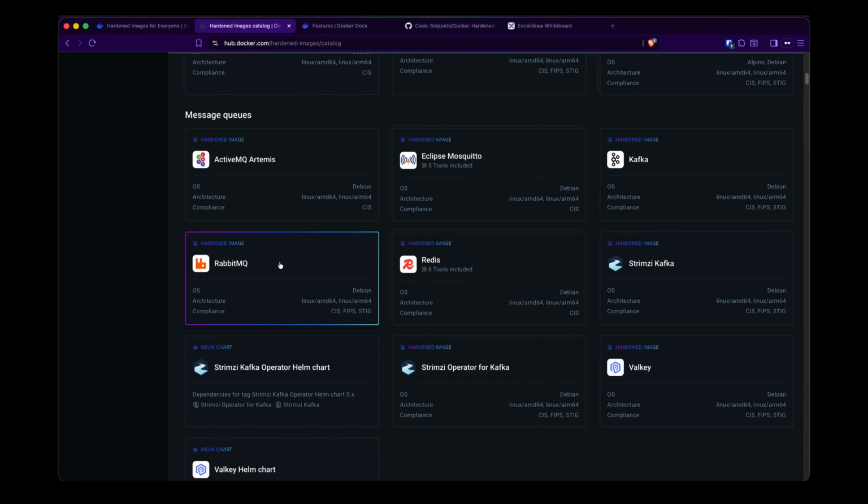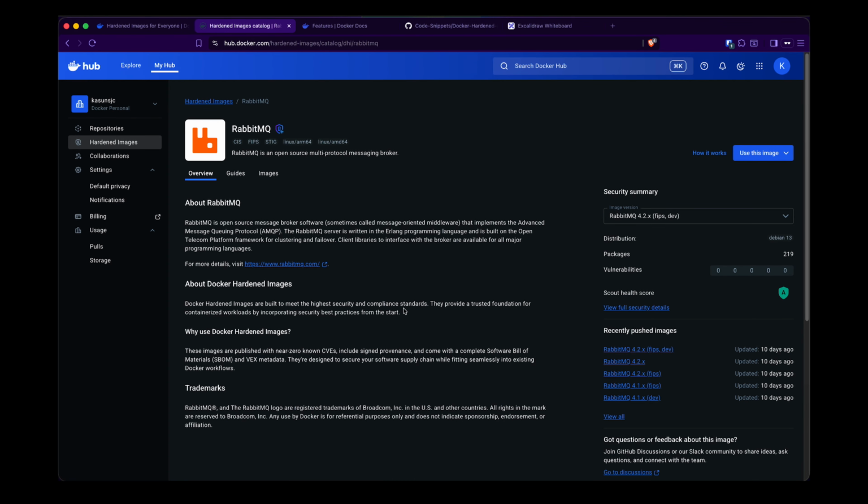So if you click one of these images, you will see information about the image, and if there are any security certifications like FIPS, CIS, those kinds of things, that means this image is compliant with those security compliances. So if your organization is bound to follow these different compliances, then you can use these images, right?